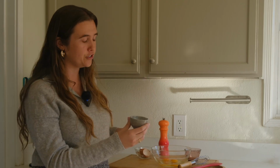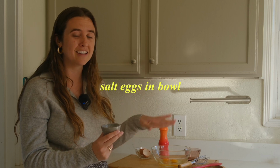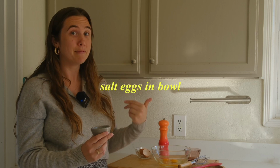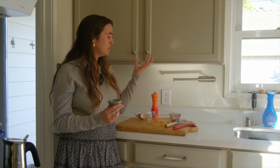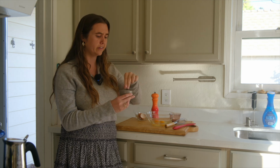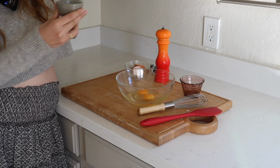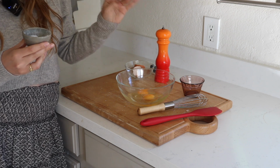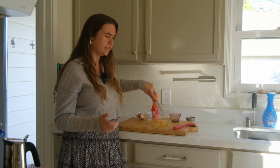And very controversially, I think it's really important to salt your eggs when they're in the bowl. Some people say you should never salt your eggs until after they finish cooking because it makes them tough. This, in my opinion, I don't know the science, does not make any sense. Salt breaks things down. Breaking down the eggs should make them softer and fluffier, so it also distributes the seasoning all throughout the egg. I'm gonna do like a big pinch. I like my food salty though. It's up to you, but that's probably like a 1/4 teaspoon for 2 eggs. Just do what feels right to you. Trust your instincts, you know?